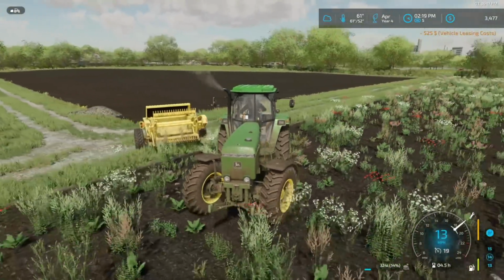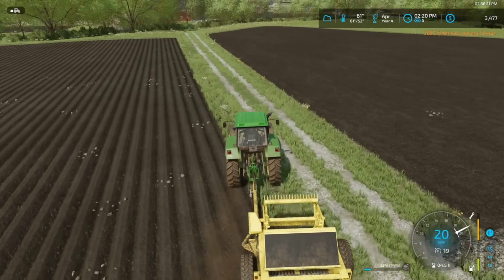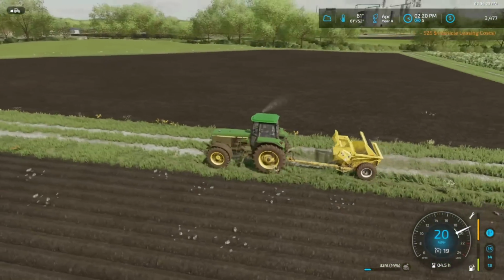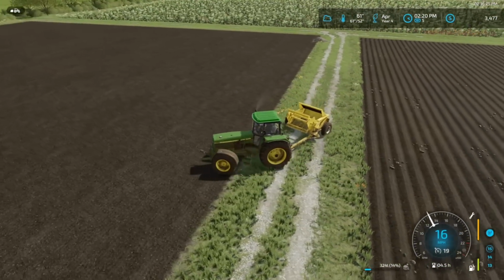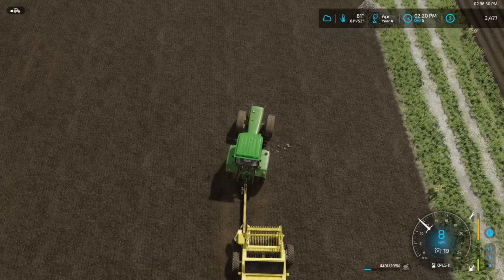But that's going to take a lot of money to fund, a lot of money that we don't currently have. We've got $3,400. But all of our fields... Wait, whoa. I was about to say all of our fields have been completely picked of rock, but what's this I see?